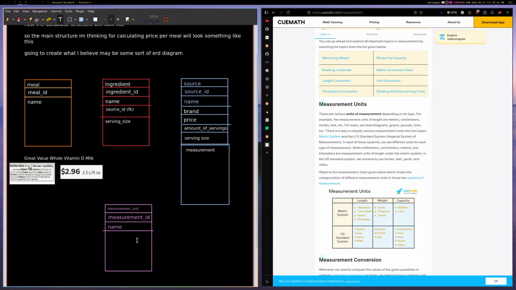Measurement ID, name. So what's the name of this measurement? It's grams, and maybe abbreviation.